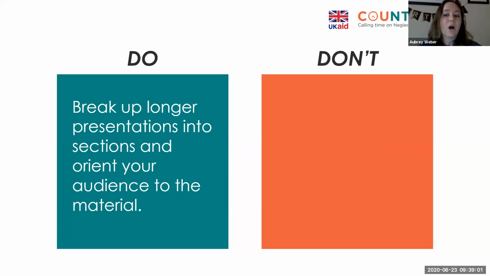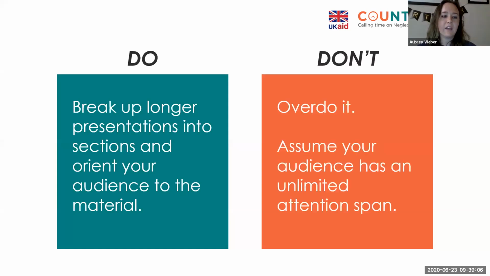Another do is to break up longer presentations into sections and orient your audience to the material. And you should not overdo it or assume your audience has an unlimited attention span. Sometimes, especially when presenting research, there is a lot of information that must be included in your PowerPoint. When this is the case, don't fret. Find natural breaks in the content you are presenting and break up different points onto different slides. It is usually a better idea to have more slides with less information on each than fewer slides that are overly crowded and not easy to grasp.